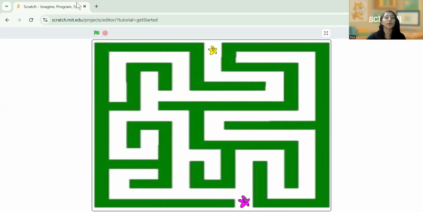Coordinate system means here we have coordinate axes. Our stage is divided by two axes into four quadrants. There is a horizontal line, which is called the x-axis, and there is a vertical line called the y-axis.